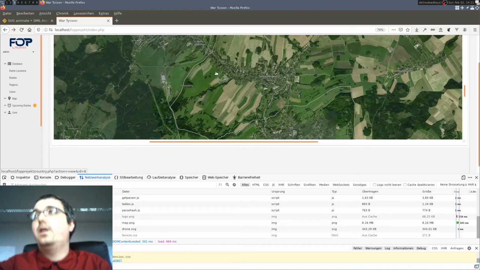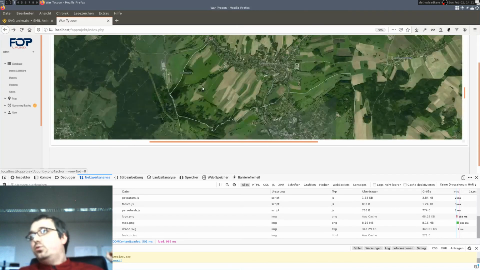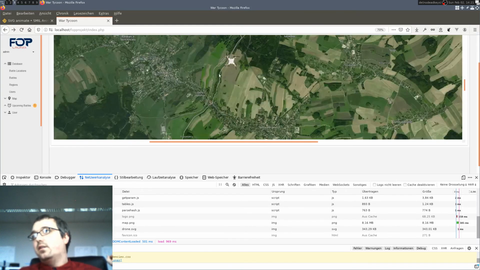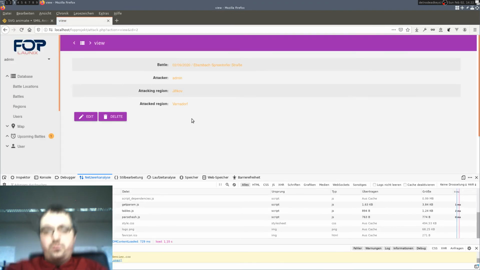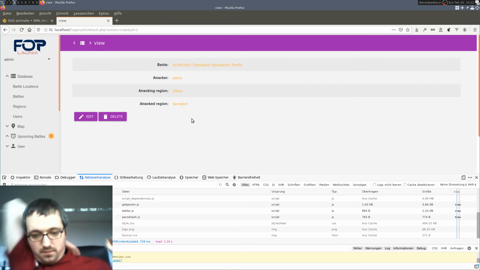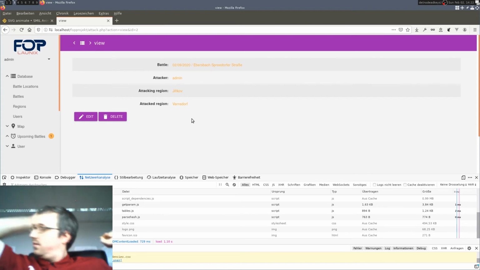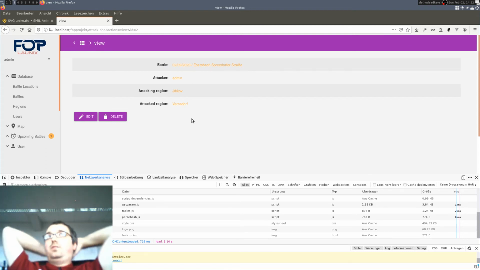So, if I go to attack detail, I want to have a similar piece of the map.